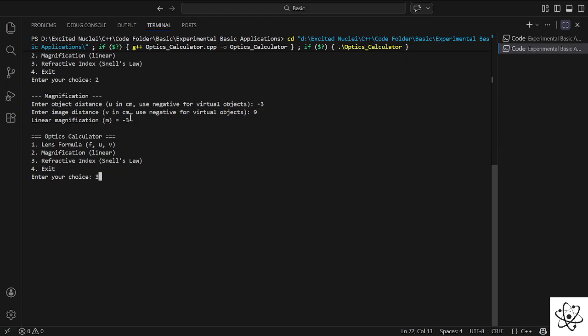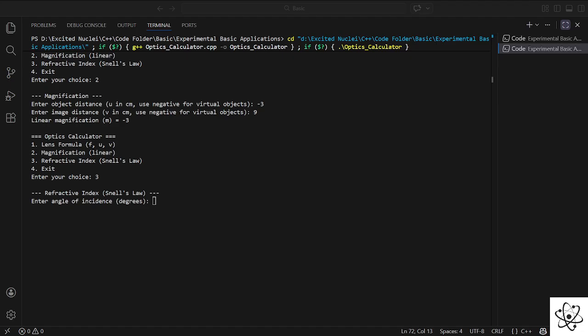Now for the calculation of refractive index, I'm going to look up some values that we might need to use. Okay, let me search for what should be the use case for Snell's law.